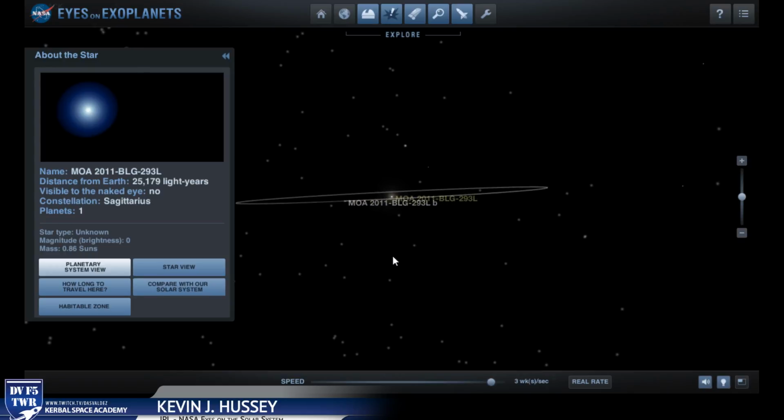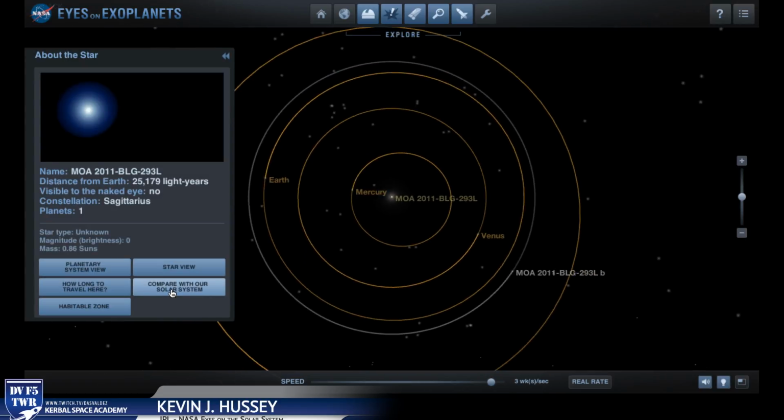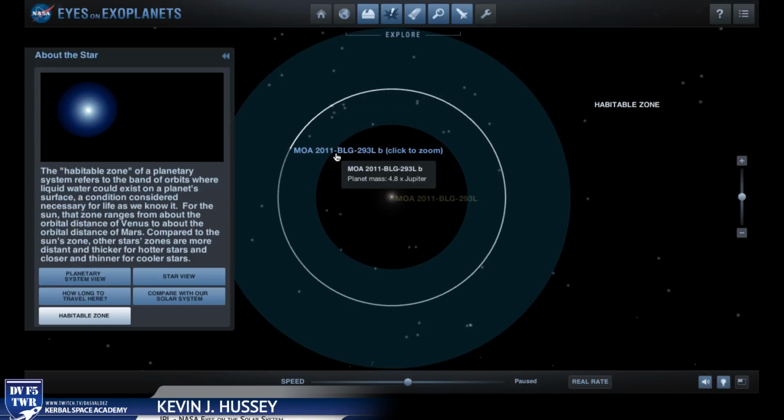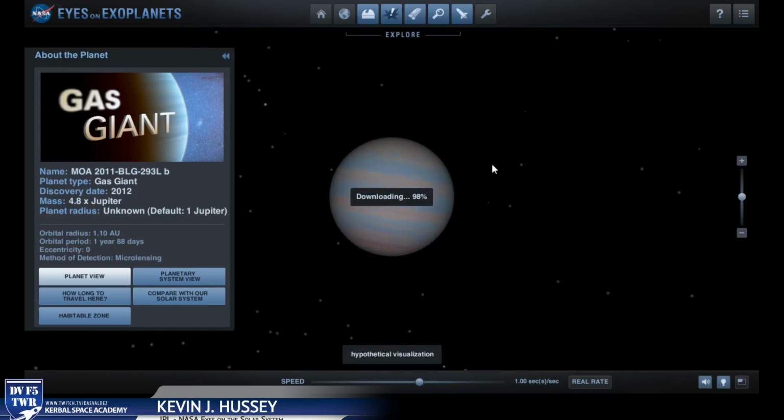I think that's the farthest side. See how far this is? Look at that, 25,000 light years towards the center of the Milky Way. You've got to compare it. That exoplanet is right there around Earth. So it's going to be a while before we talk to these folks. Can you imagine what the night sky would look like near the middle of the Milky Way? That would be fun to imagine. And then again, it's a gas giant, so we have no clue. It's pretty. I like the colors, they're nice pastels.